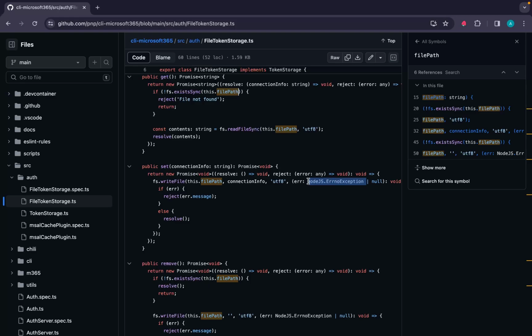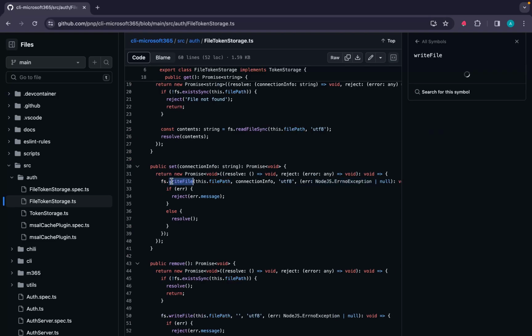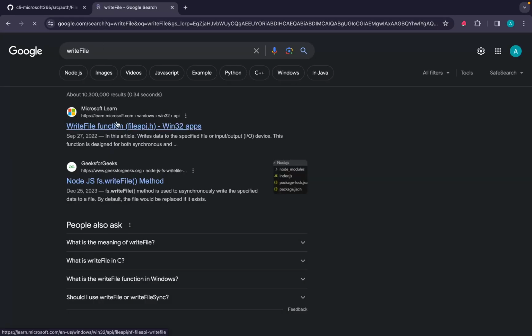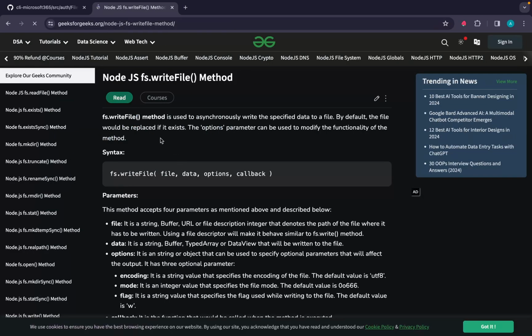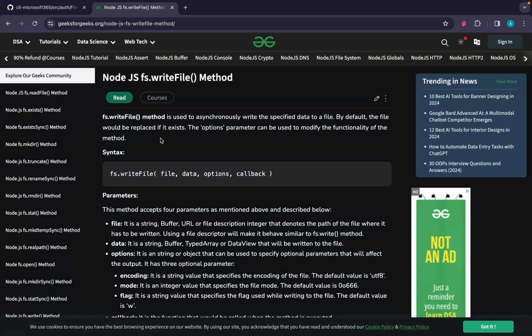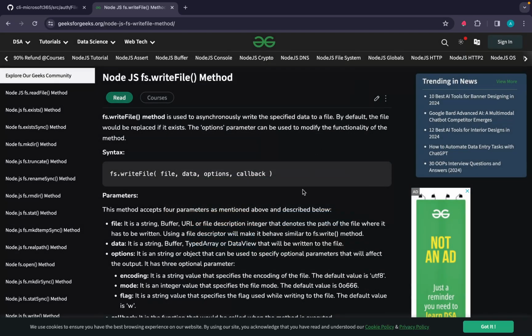No, I don't know what this exactly means. So I want to go through this write file function. Let's go through this. fs write file method is used asynchronously to write the specified data to a file. By default, the file would be replaced if it exists.